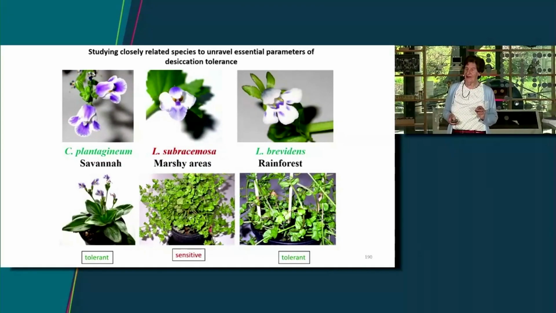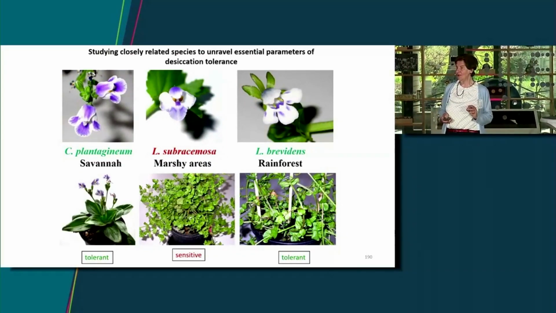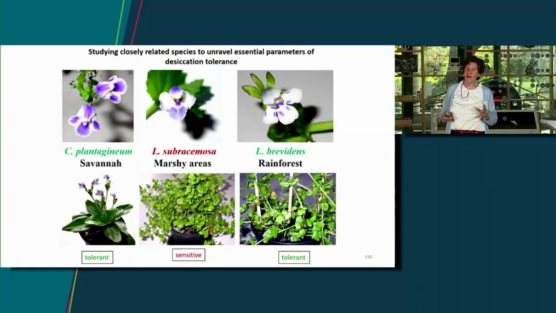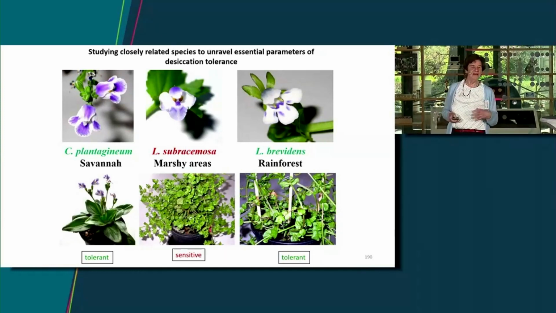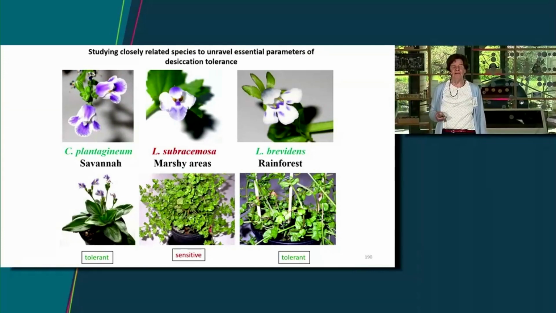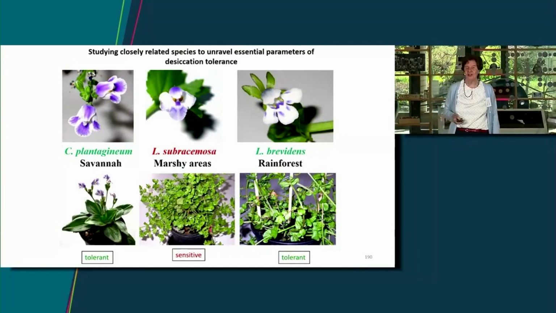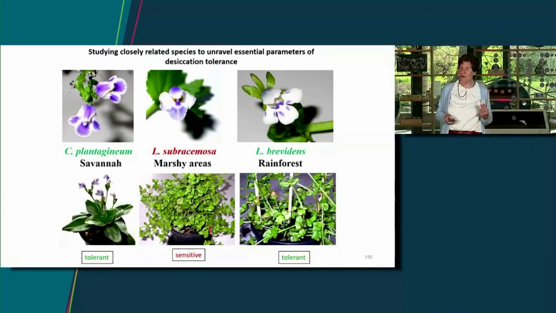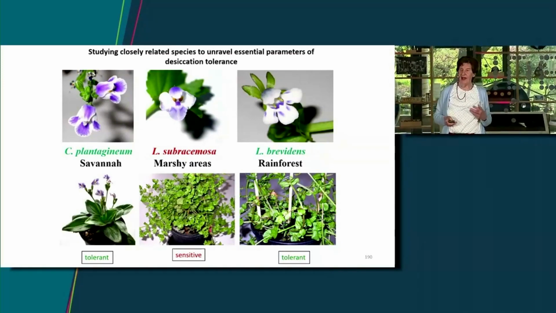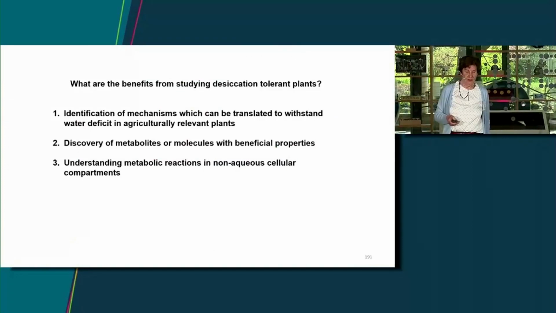So in its natural life, it never experiences desiccation. However, when we tested it in the lab, it had features of desiccation tolerance. So you might call it a bit of an intermediate phenotype, if you like. And I will talk more about the comparison of these three species. Before doing that, I will try to summarize in the following slides what we wanted to do, what our objective is, and just a broad overview of what we have found.